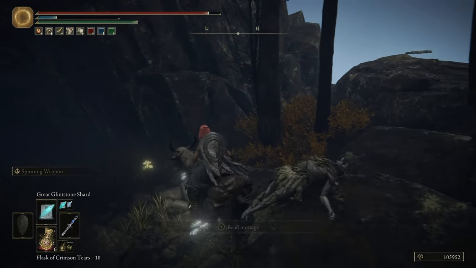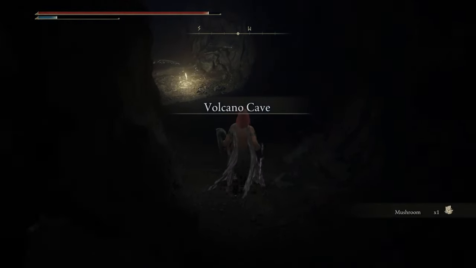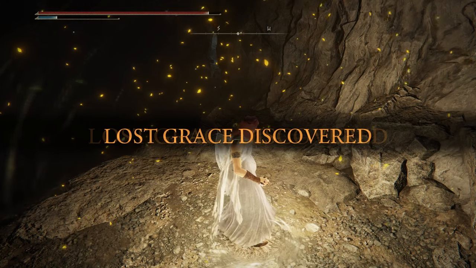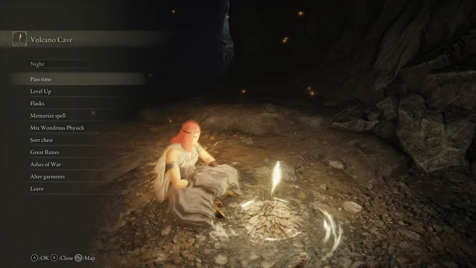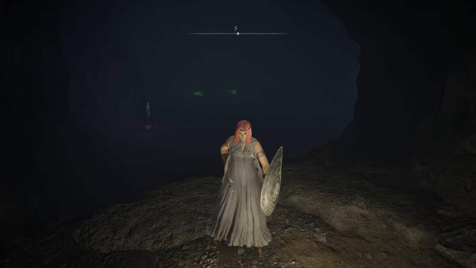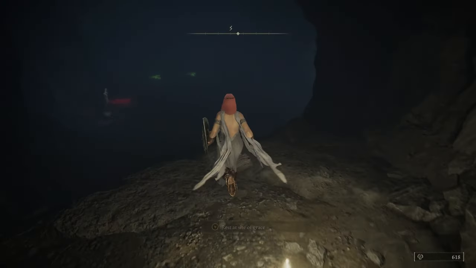Cave and then seek projectile weapon. Volcano cave. Oh, I think I have almost enough to level up. Let's make sure I have enough. Another point in endurance. One more stamina.